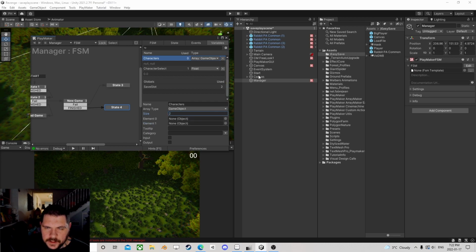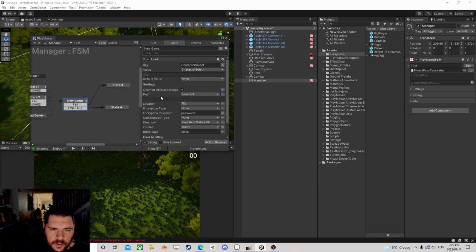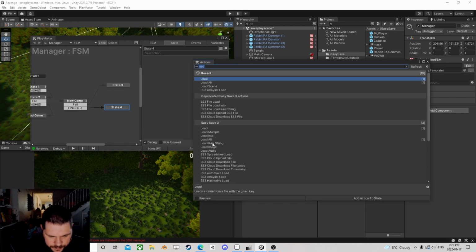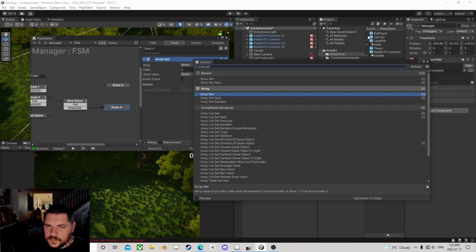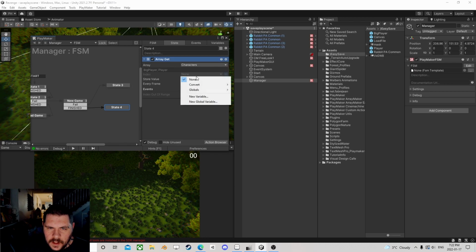And we have two characters. We have a big spider and a normal spider. So we have our character select and we're going to load it into our character select. Then over here we're going to array get. We're going to choose a character and we're going to convert.